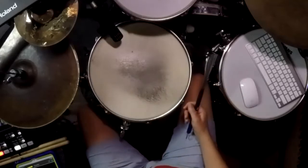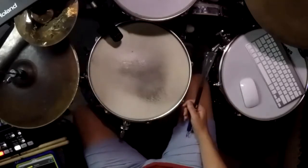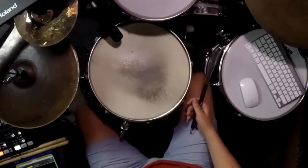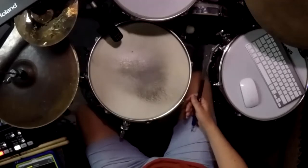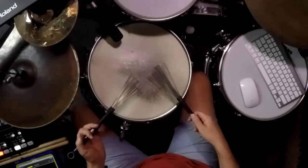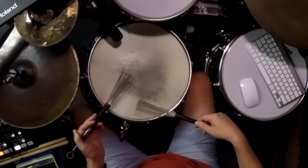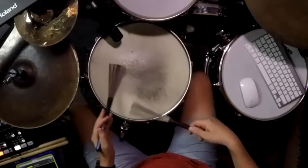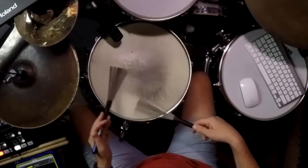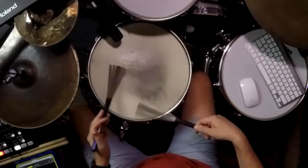All right, we're going to play this 16th notes at 30 beats a minute, and then we're going to speed it up and we'll eventually turn this into a funk groove. Three, E, and A. Four, E, and A. Two. Remember, keep that V shape.